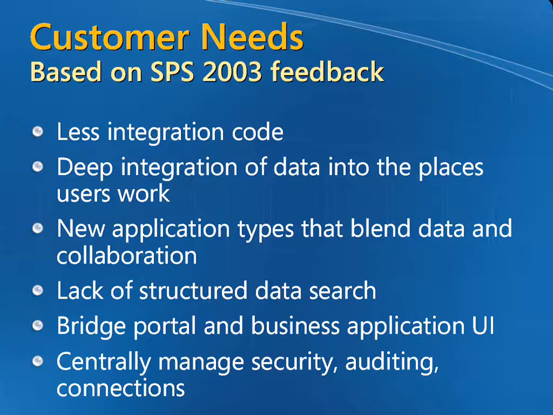The third piece of feedback is that people aren't just building point applications that show data. They're integrating data throughout their composite applications. So people wanted features that were composable, so that you could take data from outside of SharePoint, mix it with things in SharePoint like content management and personalization, and build new classes of applications. Fourth, and this is a very specific piece of feedback: no structured data search in SharePoint Portal Server 2003. We had document search, but it was hard to get the data from your database into the index.